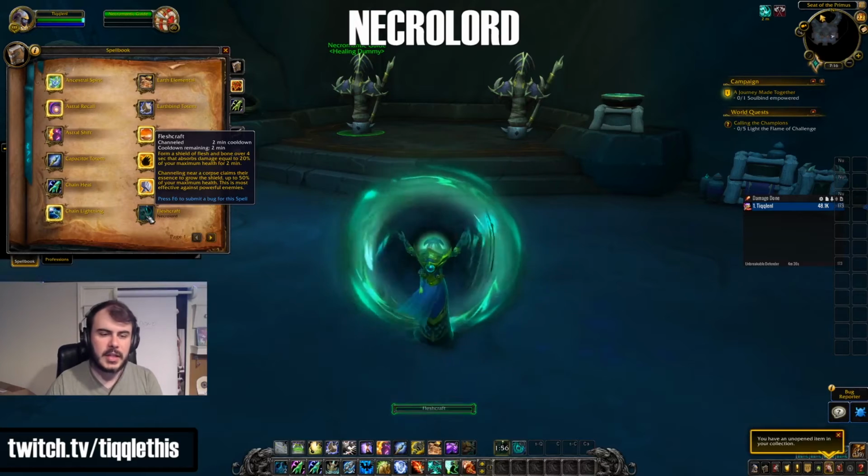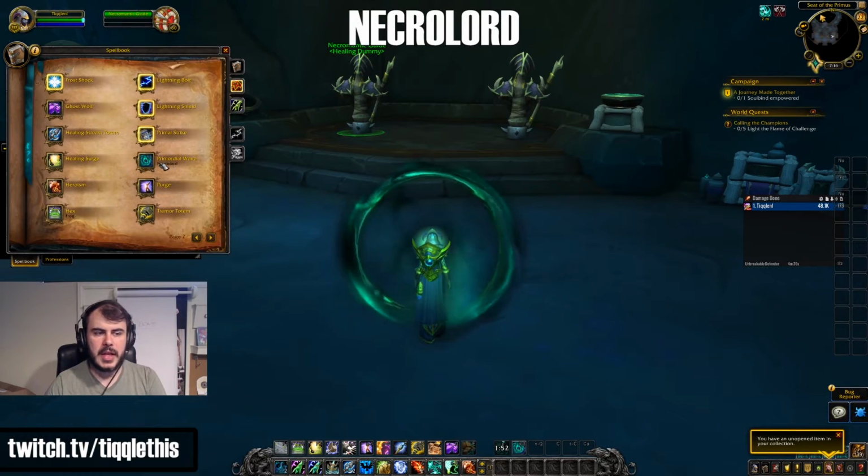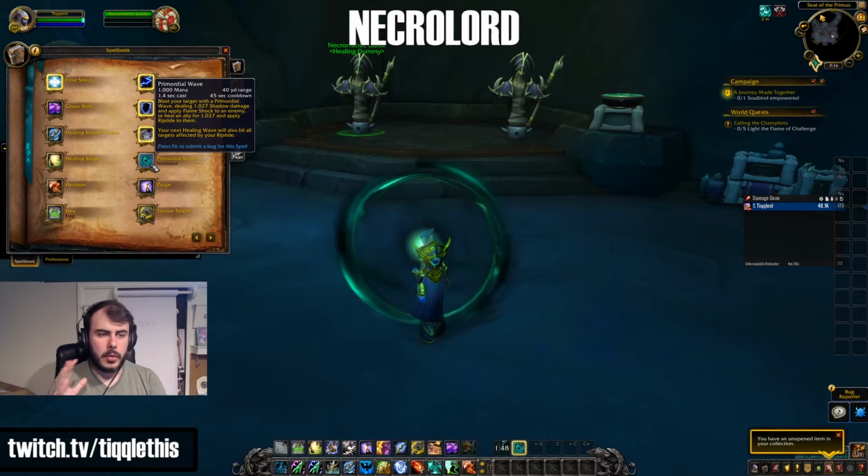I don't like it. I think it's kind of broken, a little overpowered. I hope they do tune it down quite a bit. But that's that. Primordial Wave. This is the other option for Shaman. Well, the other Covenant ability.